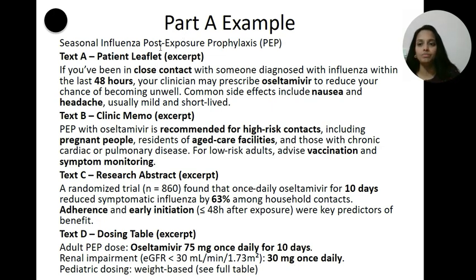And the final question, the fifth question, is short answer. Name one factor associated with greater benefit from PEP in the trial. For that, you need to check in text C. If you see text C, adherence or early initiation. Either you can write adherence and early initiation, or if you're writing adherence or early initiation, both are correct. Remember, for part A, the micro skill required is exact wording matters for completion or for short answer. Don't paraphrase quantities.